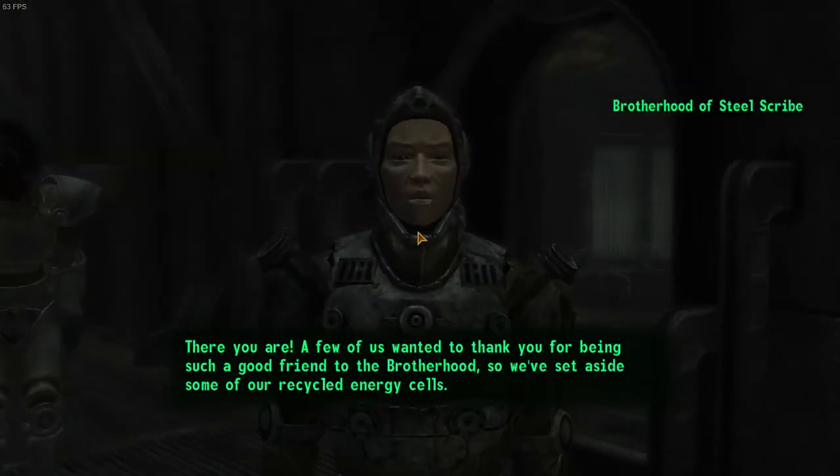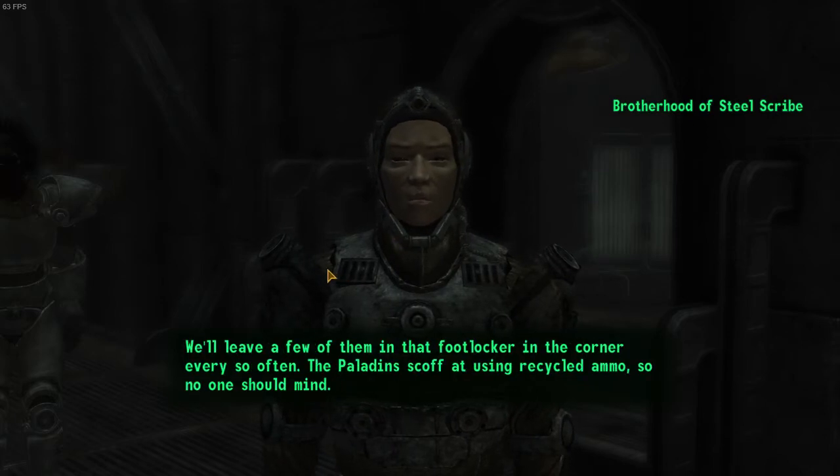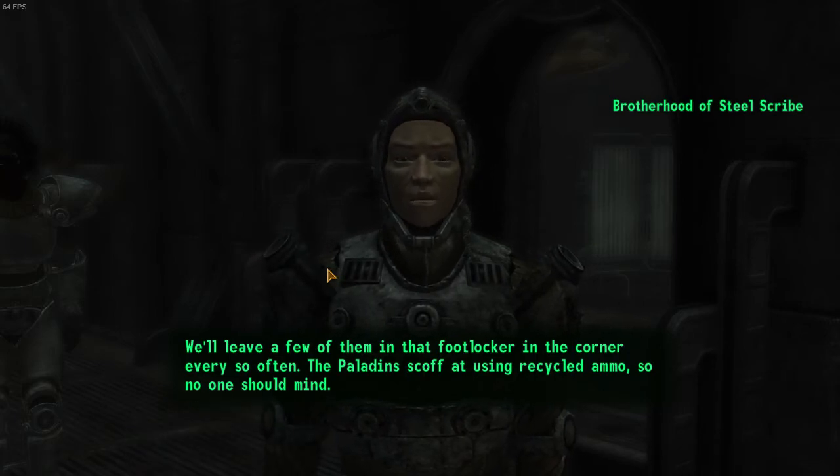There you are. A few of us wanted to thank you for being such a good friend to the Brotherhood, so we've set aside some of our recycled energy cells. We'll leave a few of them in that footlocker in the corner every so often. The Paladins scoff at using recycled ammo, so no one should mind.